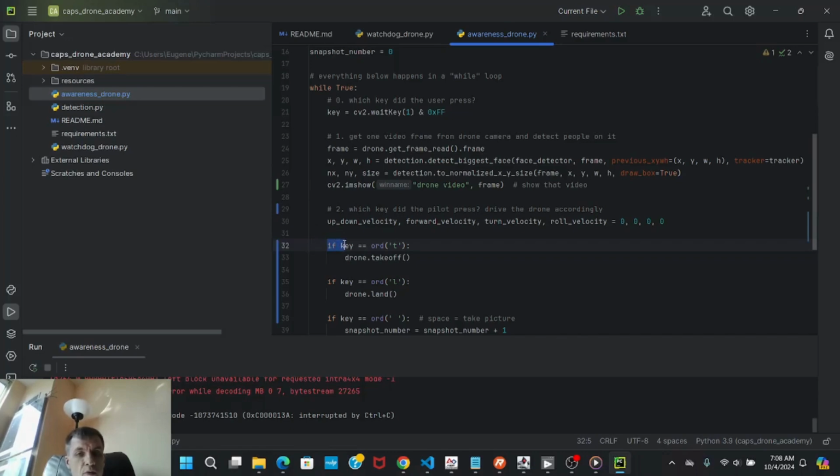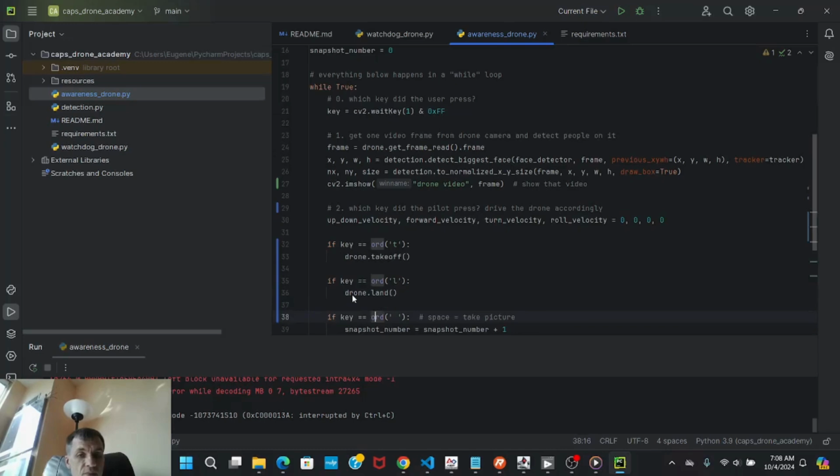For example, if the key that was pressed is the T button on the keyboard, then we're going to say drone.takeoff. So if the pilot presses the T, the drone will take off. If, however, the pilot pressed another key, L, we're going to say drone.land.